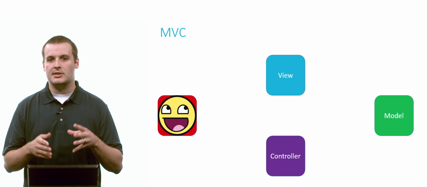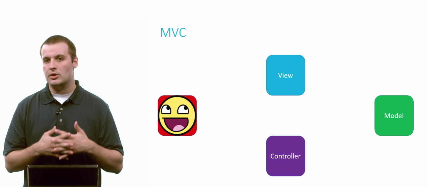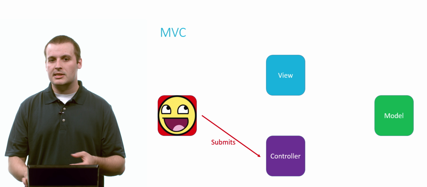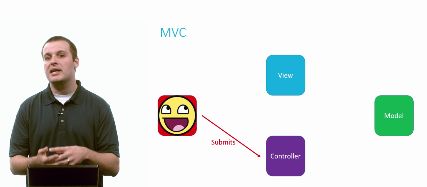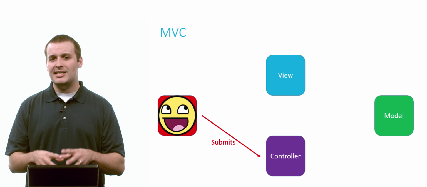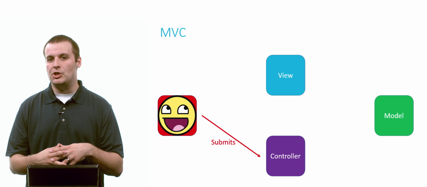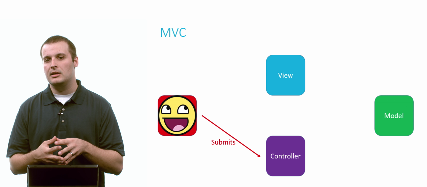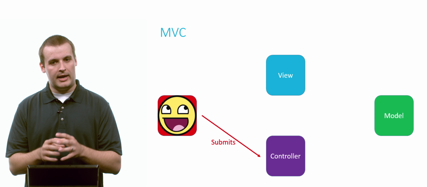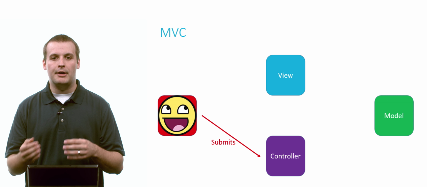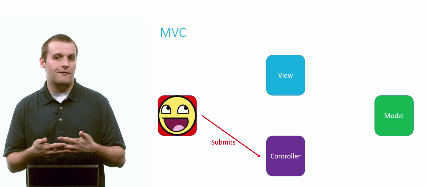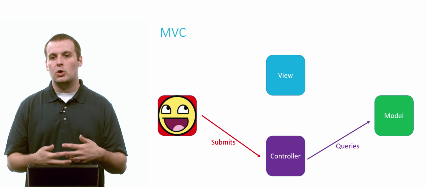So here we are. Here's us on the left and our model view controller sort of paradigm arrangement. How does it work? The user, us, makes a request to the controller. We submit information such as by an HTTP form. Based on that, the controller's job is to make sure that what the user has given is not something that would damage the model. And so the controller is going to make sure that everything's OK. It's going to look very carefully. If there's any errors, it'll stop things so the user can't get to the model. But assuming everything's OK and it's a valid query, the controller will query the model.